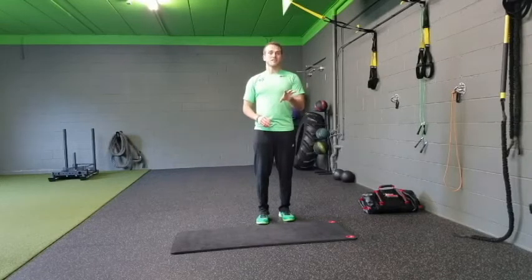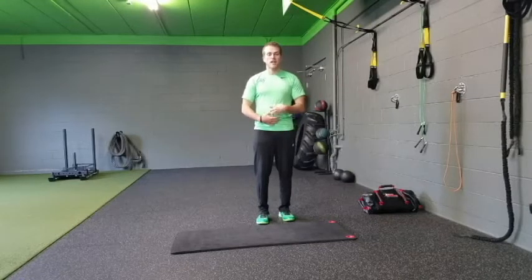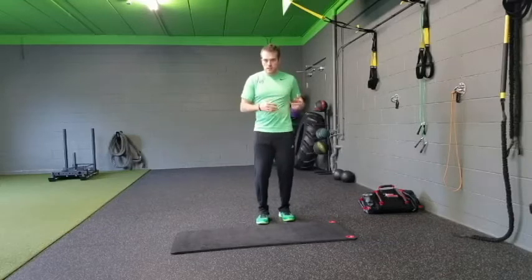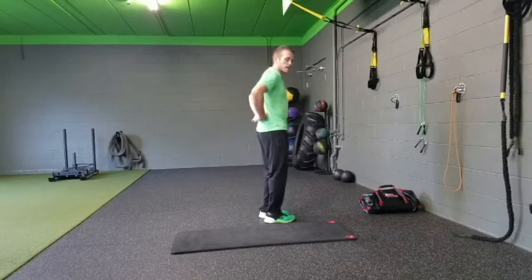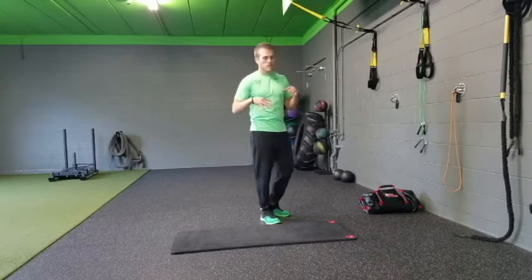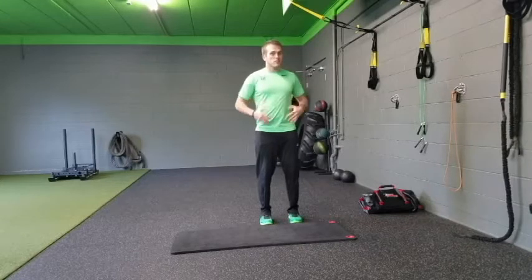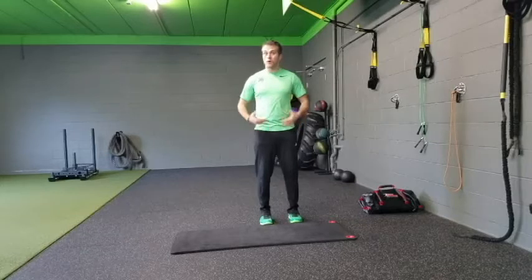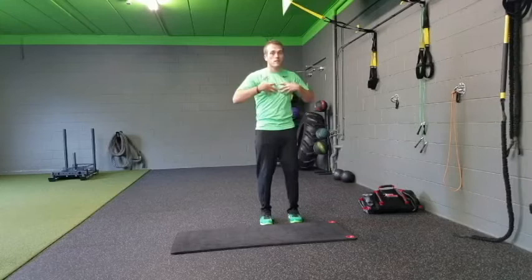Let me start by this. First and foremost, the core is not just your abs. I've already touched base on that. Secondly, a lot of us feel like we're doing more core ab work when we do rotation stuff, right? But the problem is, our lower back, our lumbar spine, the lower part of your back here, is only meant to turn so many degrees left or right. Up to 12 max, okay? So we're not meant to turn our low back all the way through. That's what our hips are for. That's what our thoracic spine, our T-spine, is for up here, okay?